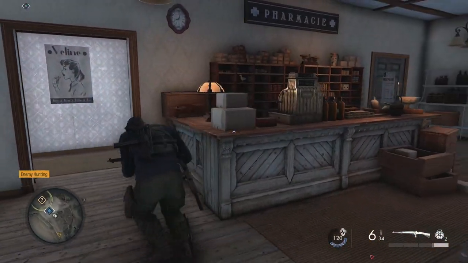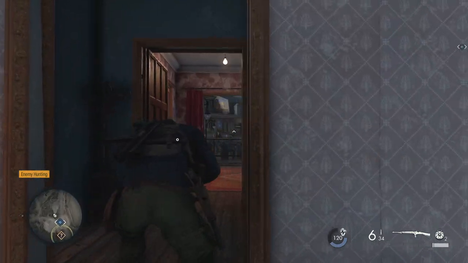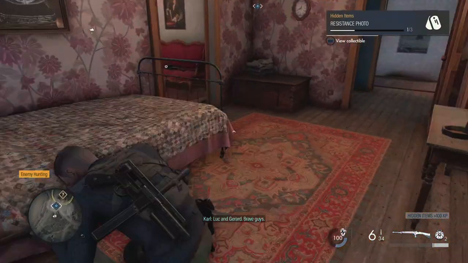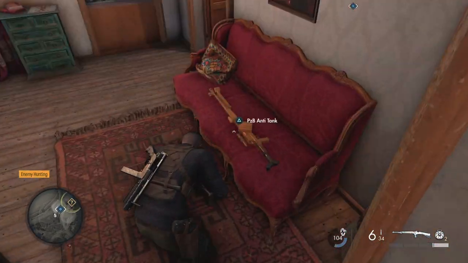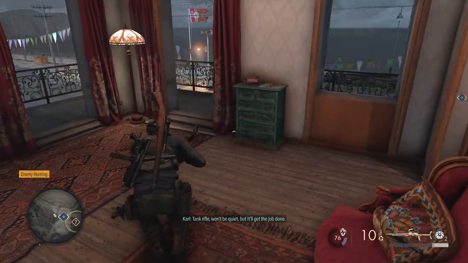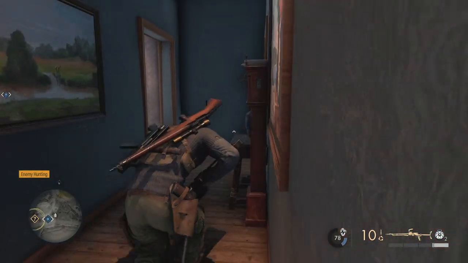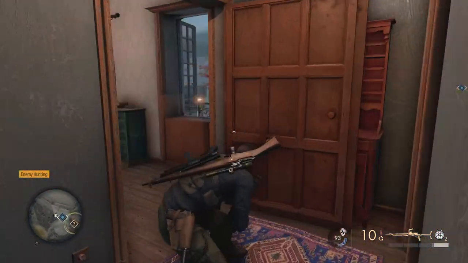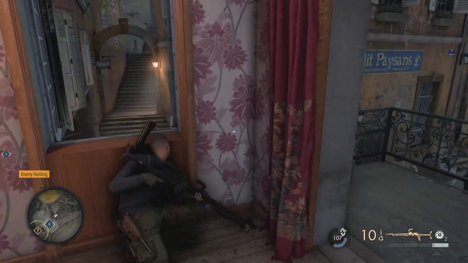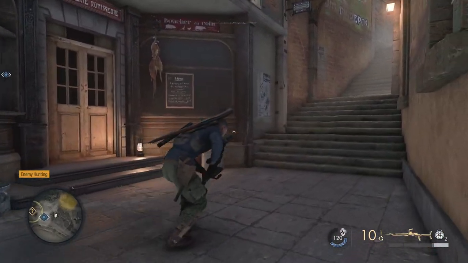So I have to... Okay, they've converted this into some sort of thing. So let's see if I can gain any height advantage from here. This is collectible. Luke and Gerard. Brave guys. Oh! Won't be quiet, but it'll get the job done. I don't know what I'm using it for. Oh, God. But I'll use it. Right, up here.